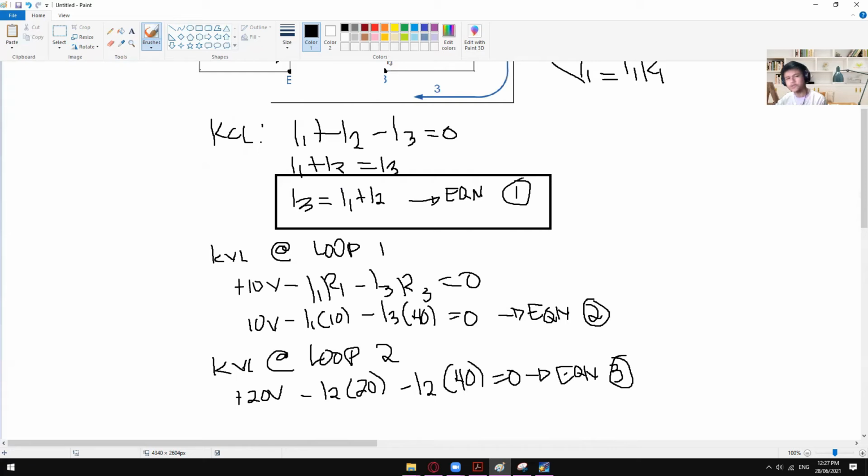Okay, so let me ask you guys one by one. So let me know if you guys really were able to get this one. Mr. Carlo, are you there? Yes, sir. So were you able to follow up to this point? This third equation? Medyo ginagamay lang ako, sir. Medyo hindi ko po magets.